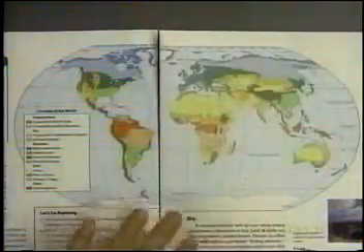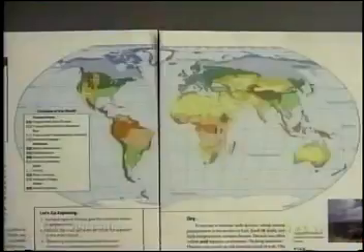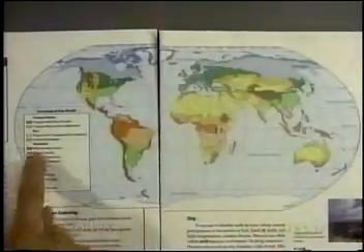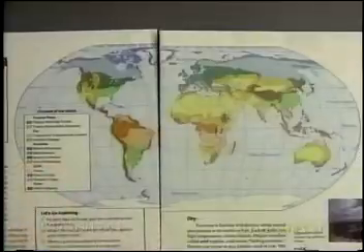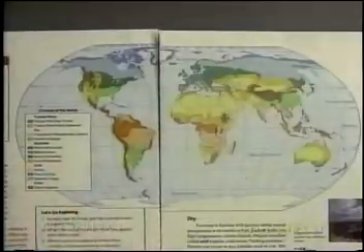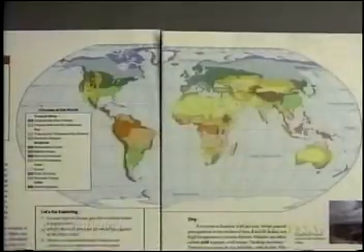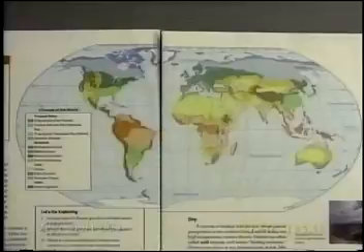Now, if we look back to our map here on this page, notice the coloring. Our moderate areas are all some type of green. You want to look carefully at that. Your marine west coast is kind of like an aqua. Mediterranean is like an olive green. Humid continental is a dark green. And humid subtropical is a bright, almost a neon green.